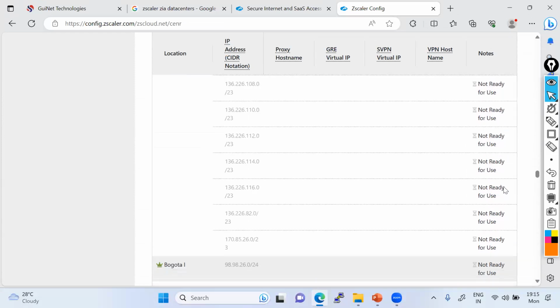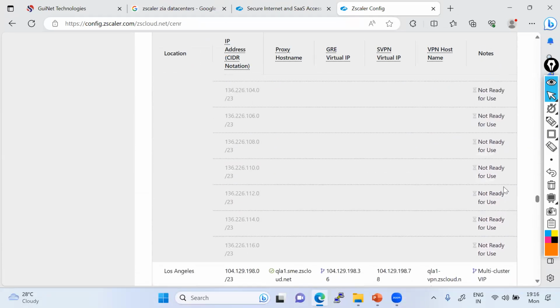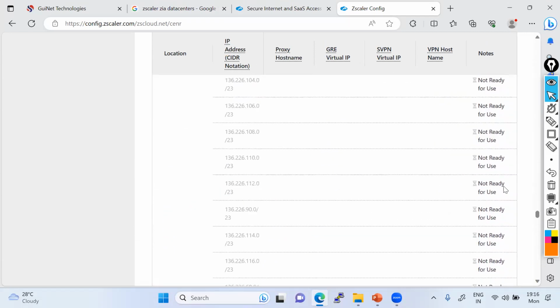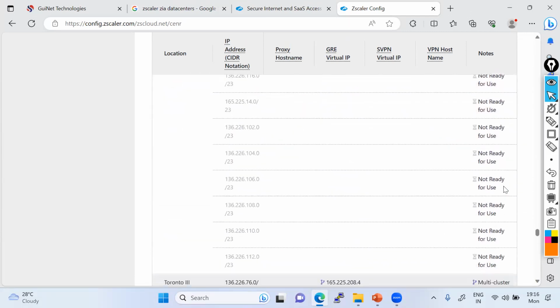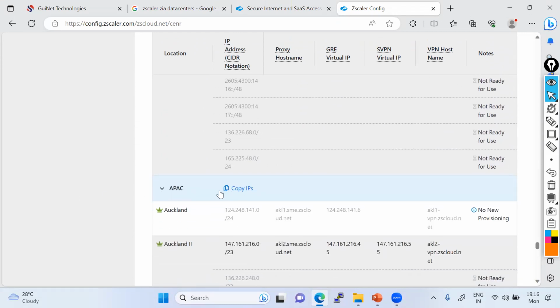Zurich, Americas, and probably at the end we have the APAC. So Lagos, Mexico City, New York, and Toronto, Washington DC. Yeah, now these are the APAC countries.